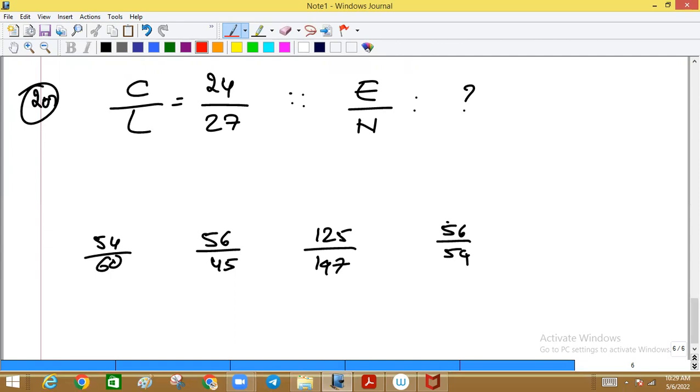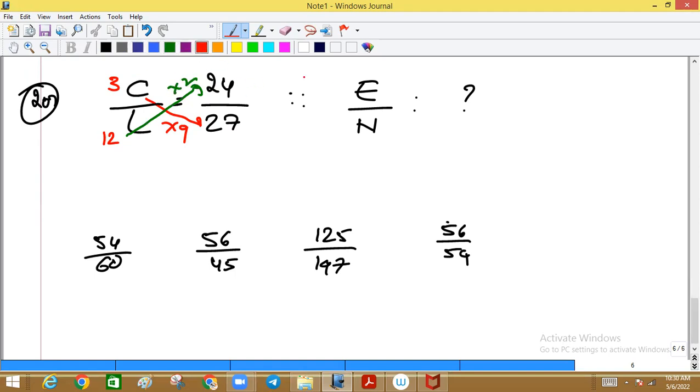Okay. Obviously, letter to number. Obviously, we have to code first, forward coding or reverse coding. Yeah, 56 by 45. Yes. See, what is C? 3. What is L? 12. We know that from forward coding. You see this 3. 24 is a multiple of 3 as well as 27 is a multiple of 3. But 27 is not a multiple of 12, whereas 24 is a multiple of 12. So obviously, I can write like how many times multiplied by 9 times. Similarly, from 12 to here, how many times? Possibly 2 times, right?